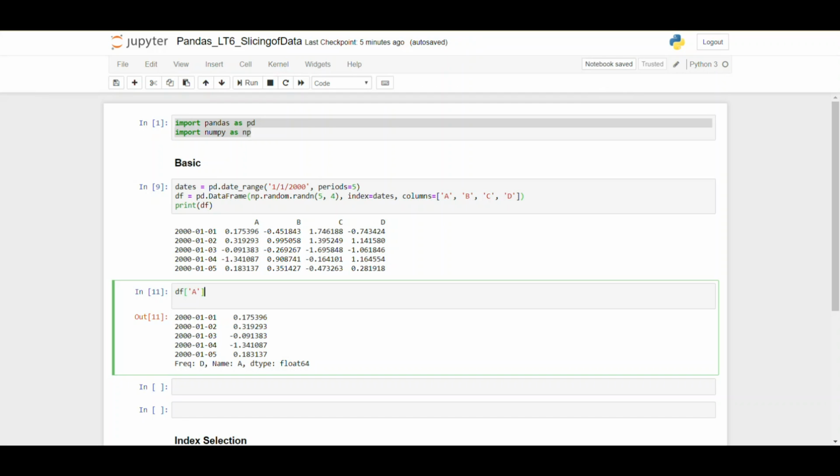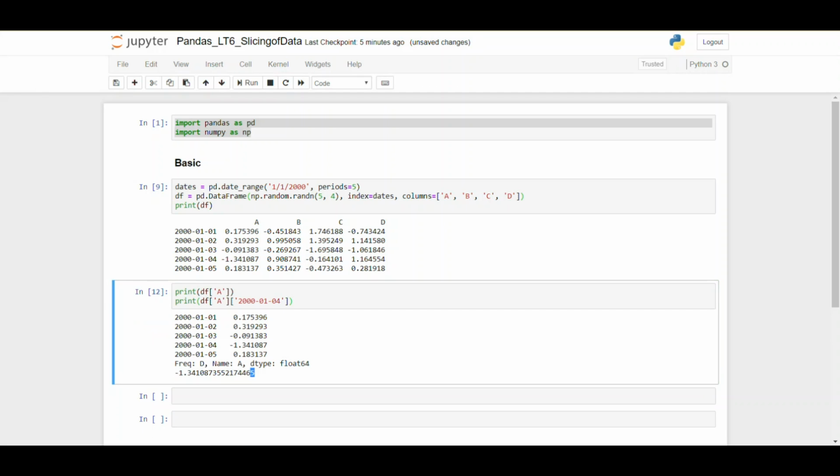Similarly, as an output of this particular thing, we are getting a Series. Let's say we want to further get the 4th item of this Series. So we will take this one, and as our next step, within the square bracket, I will pass the 4th index label here. And if I just go ahead and run it, here I will say print, so that I will print both, and here also print. Now, as I told you earlier, if you do such an action, indexing on a Series, you will get a scalar value. So you are getting this one, which is the 4th item of the Series, which you are getting from the DataFrame.